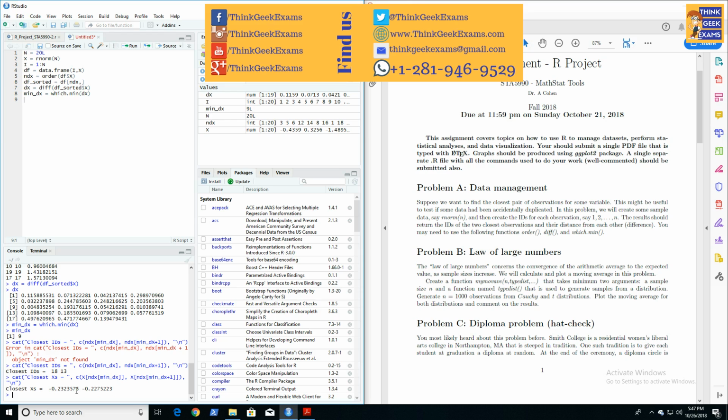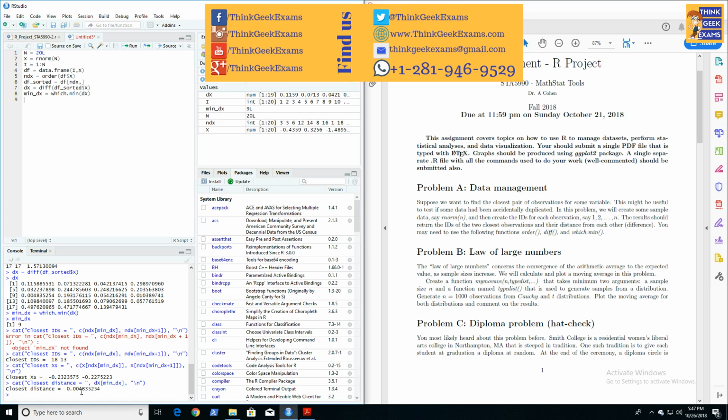Look, they're pretty close to each other. Next, we are going to find the actual distance between them. This is also min_dx, and that should give us the closest distance. That value is the same as this value over here. And if I subtract this from this, it should give me the same value.